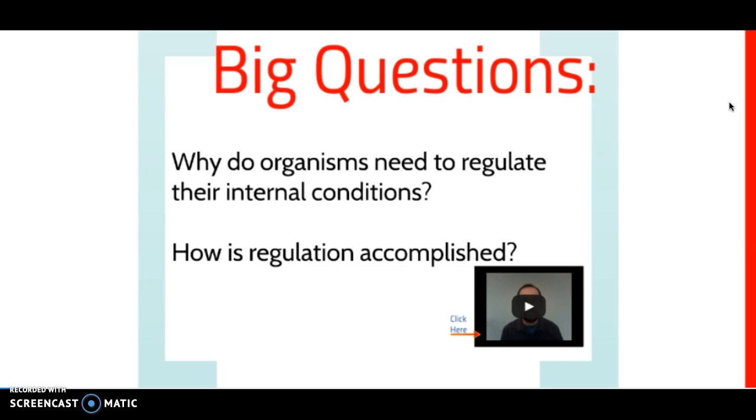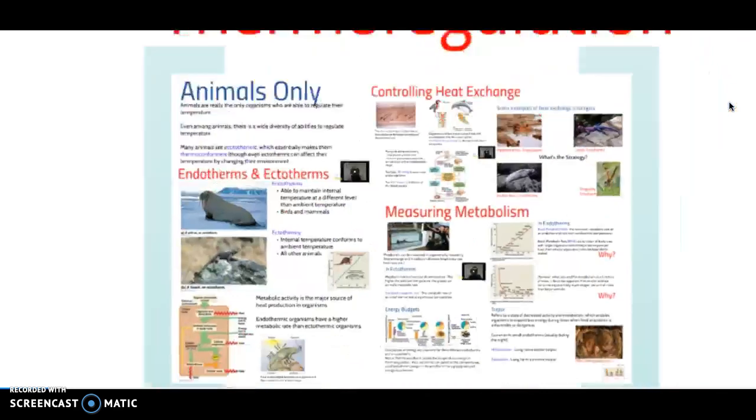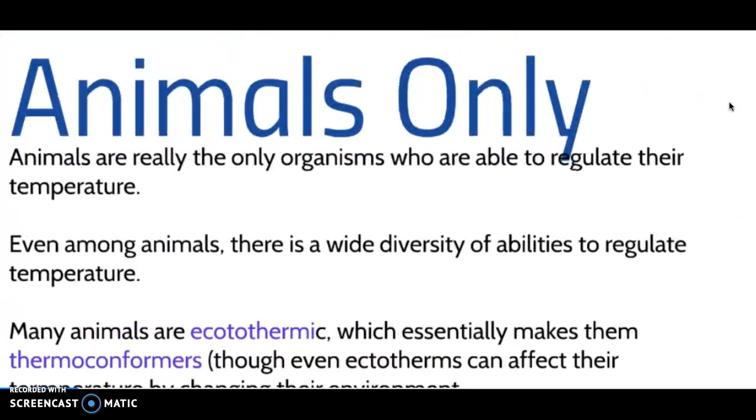On the other hand, a lot of other bodily functions, how the organs coordinate with each other, also depend on body temperature. How is regulation accomplished? This is the question that we'll be answering in this video. So thermoregulation is usually done in animals only. They really need to regulate their body temperature. So insects, fish, human beings, mammals, we all need to regulate our body temperatures, but a mushroom does not need to regulate its body temperature because it's not an animal.